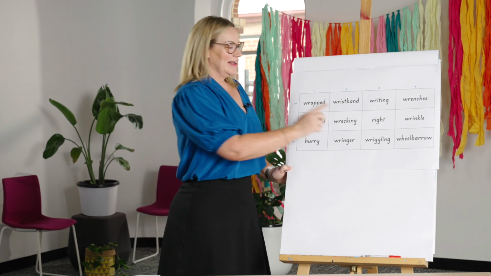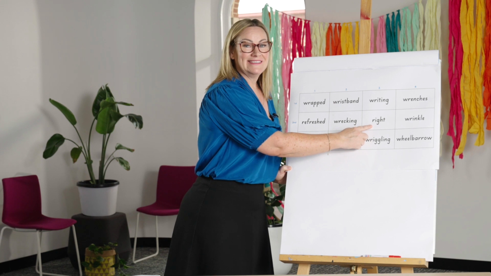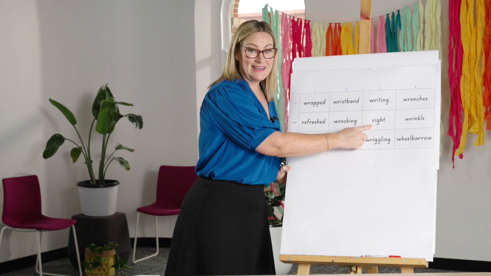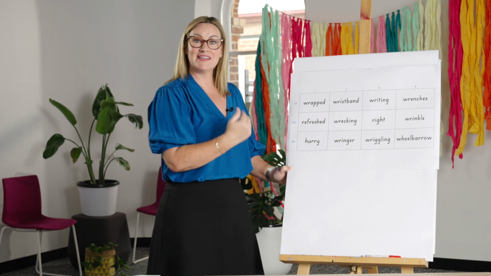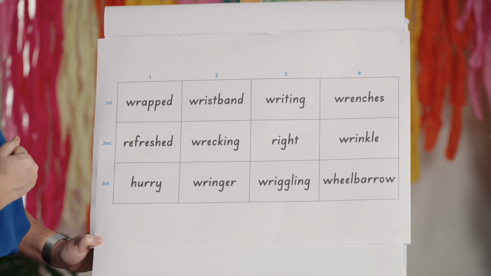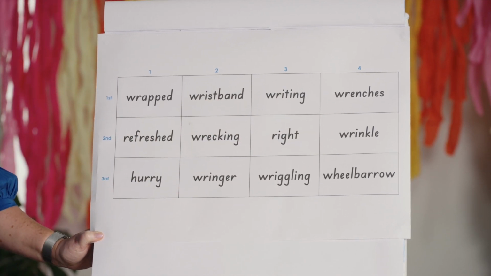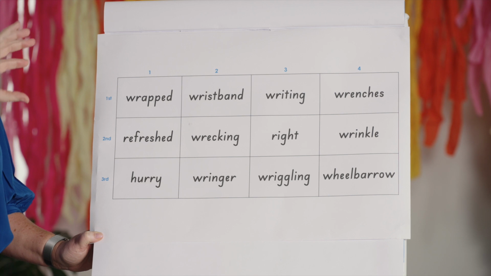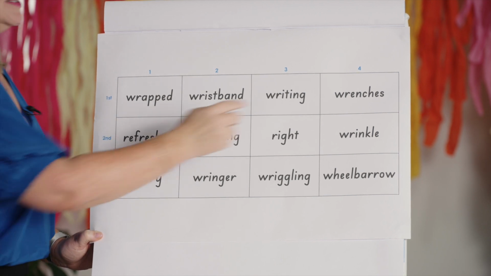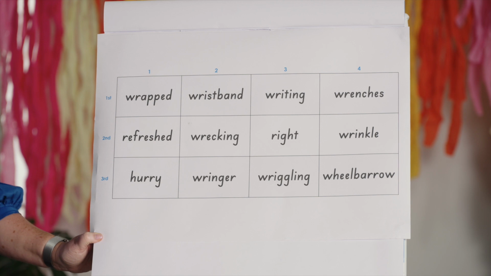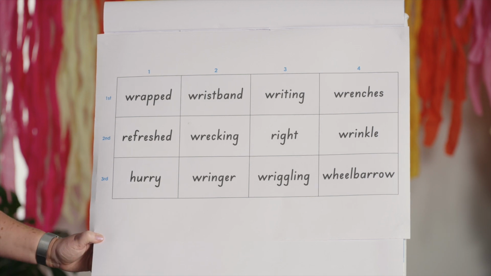Let's come over here. Write. This is different from the right we had yesterday. This is the right, as in a direction or correct. Okay, wrenches. Now, yesterday I touched on wrench, which means it's a tool that is used to twist something. So we know it has the suffix es, so there's more than one. What else do we have here? Can you find a word in the second row that has a prefix meaning again?